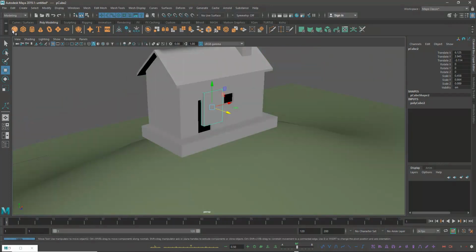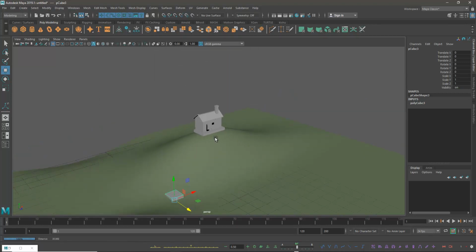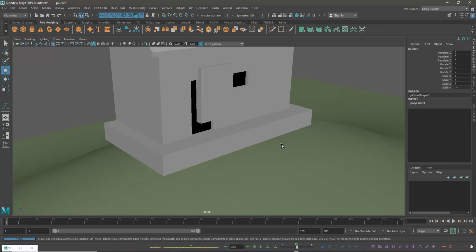See guys, when I take the box, it comes exactly at the middle of the grid line. What I did is take the move tool, hold V and middle mouse and drag here, it's snapping to the particular object.